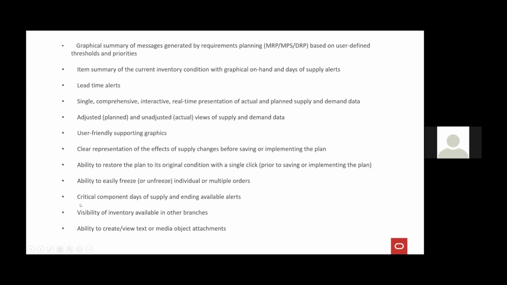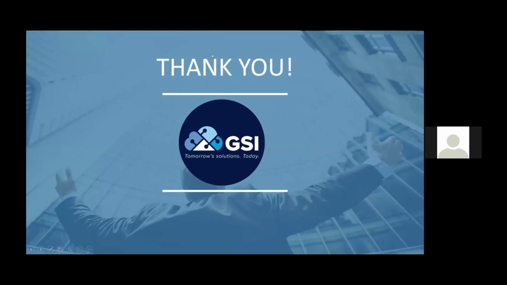This is the critical component delay. You can freeze or unfreeze individual or multiple orders within it. So as you're working through it, you freeze these orders and then go ahead and make other changes, and those orders don't get stepped on. So I think it's just a very usable and friendly view of your MRP messages with a workbench to work within them.